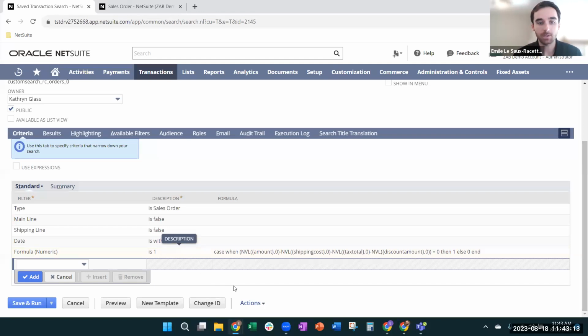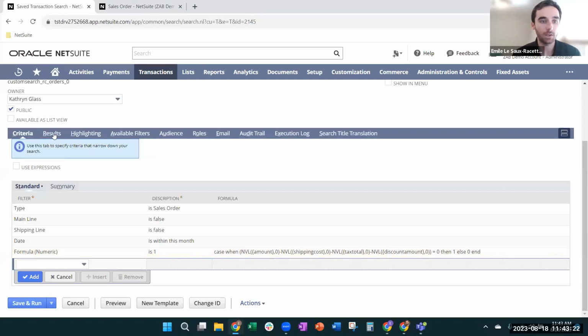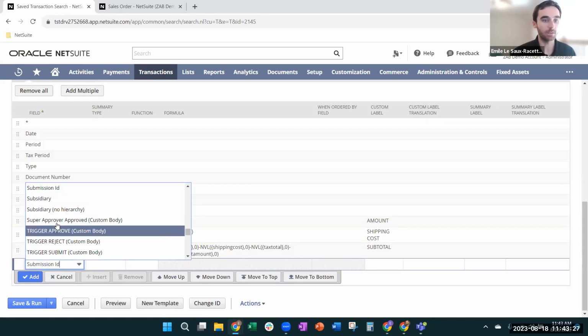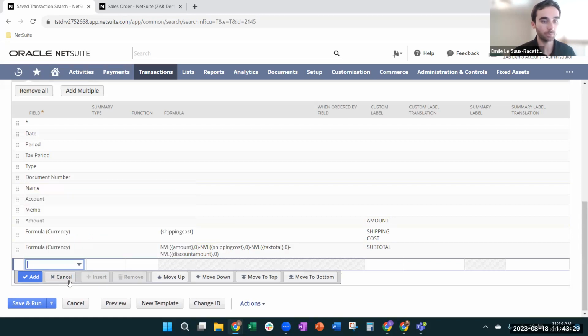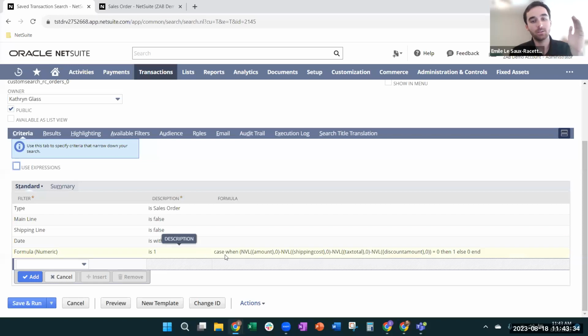And what I'm saying is I'm starting from the bottom. The way you can think of it is I'm starting from the bottom and I'm backing into my subtotal, because again, we cannot find the subtotal field. It's not a field here that's accessible. So let me go back to my criteria. What I'm saying is amount minus shipping costs minus tax total minus discount, right? And then give me that subtotal, essentially. So I'm backing into the number.